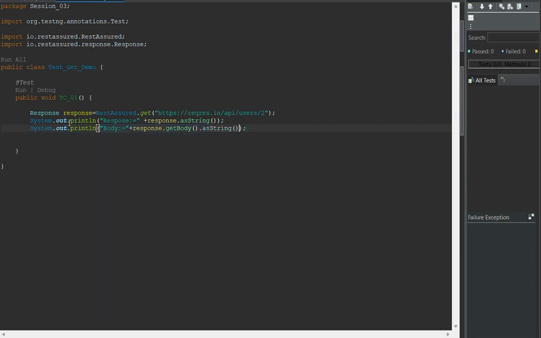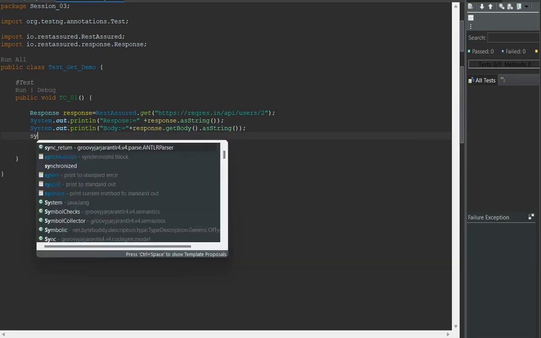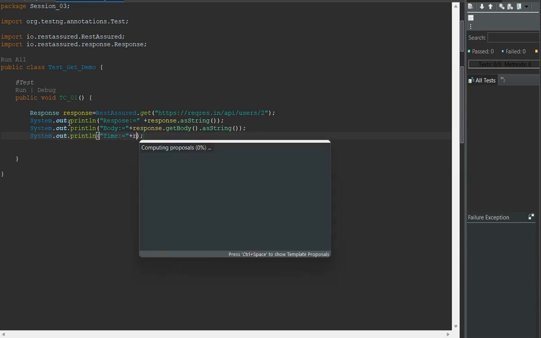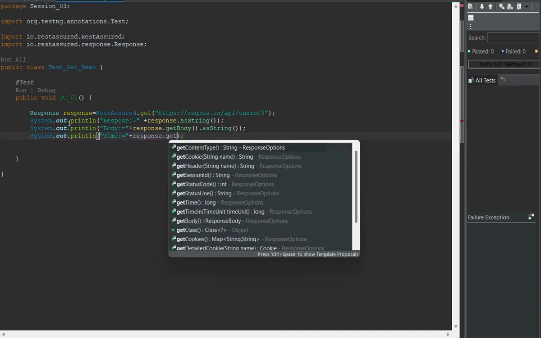We have to print here in string format. So we write getBody asString. Now we have to print the time of the response, so response.getTime.